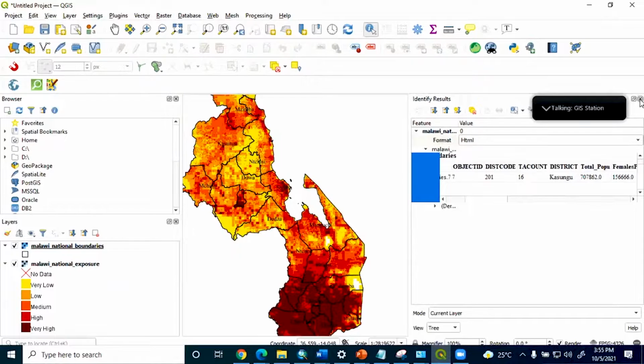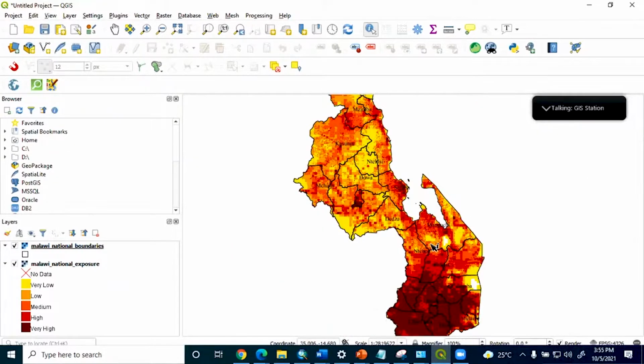So that's basically what it gives you. The best it can give you is just the get feature info. You click here and it tells you the info about that place. It doesn't give you the pixel values. It just tells you the location and the info about that place. But the pixel values, you can't see them. The most important thing for us here would be the pixel values for analysis. So in other words, you cannot use it for analysis.